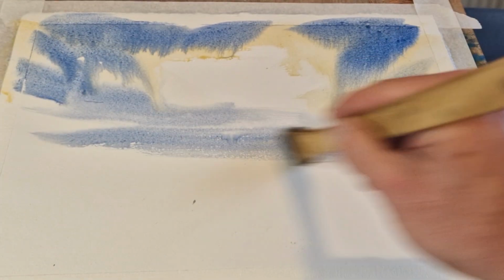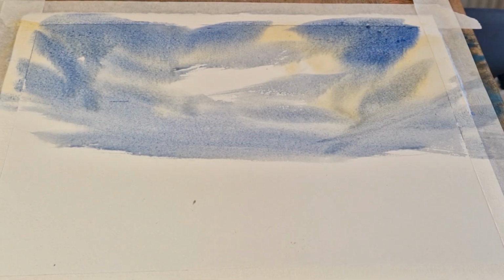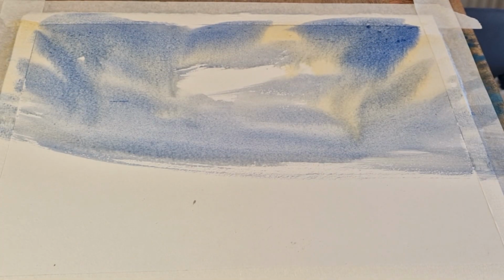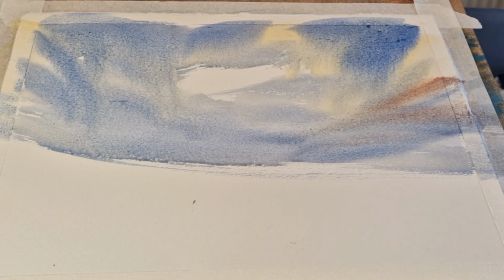There's a few factors, really. There's a few different things that I could try. Maybe applying more of the white. Maybe try gouache next time. Maybe cold press paper. Just quite a few things. So it's quite nice, and that's one of the things that I like about watercolor. You've got all these different factors coming into play.